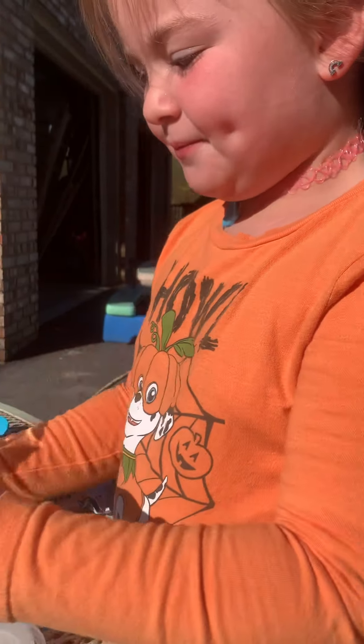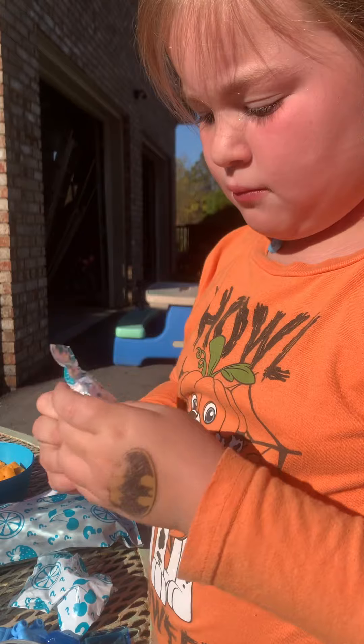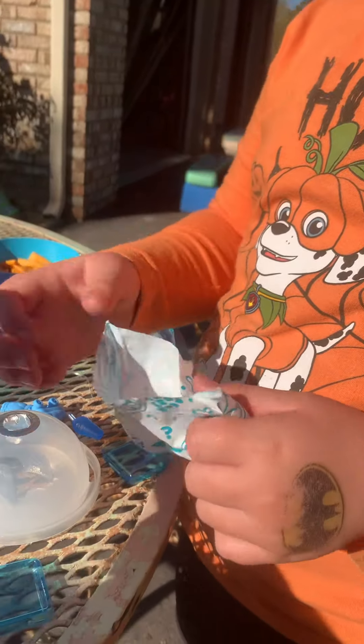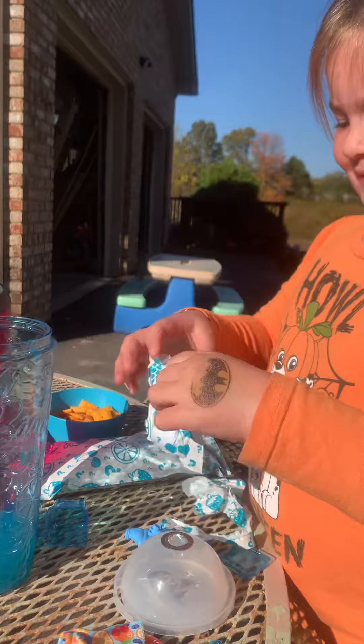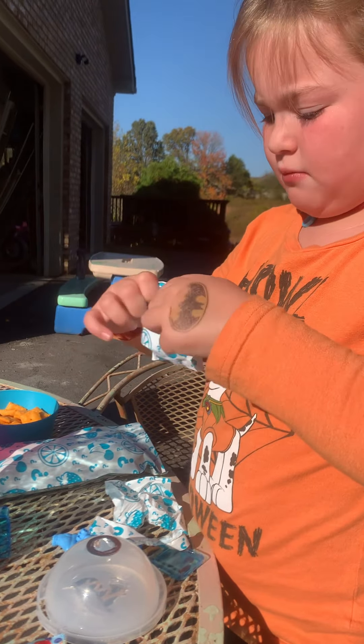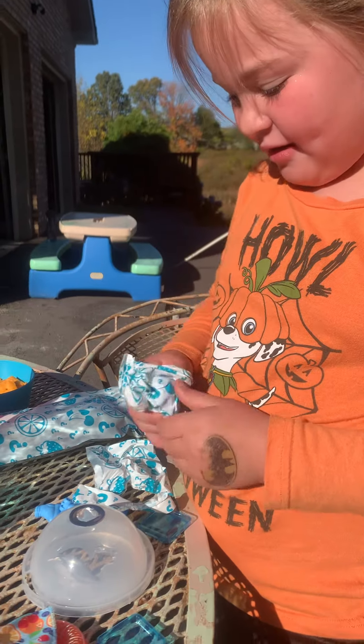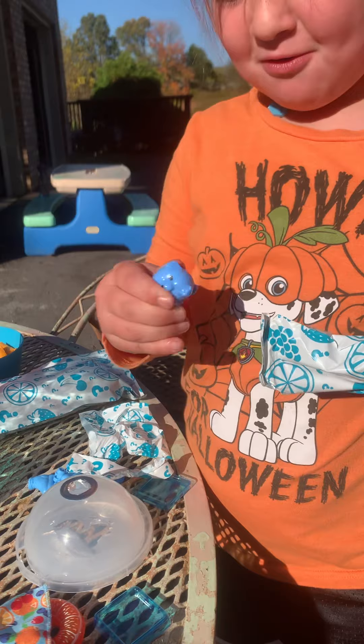We can open all these little baggies and see what's in them. There's a way to open it — there should be... I got it. Okay, there's a float, and what is that — a skirt? Okay, what's in here? There's an easier way to open it. I got it. There you go. There's a little — there's an easy way to open it. Look, right there. There's a little cup.